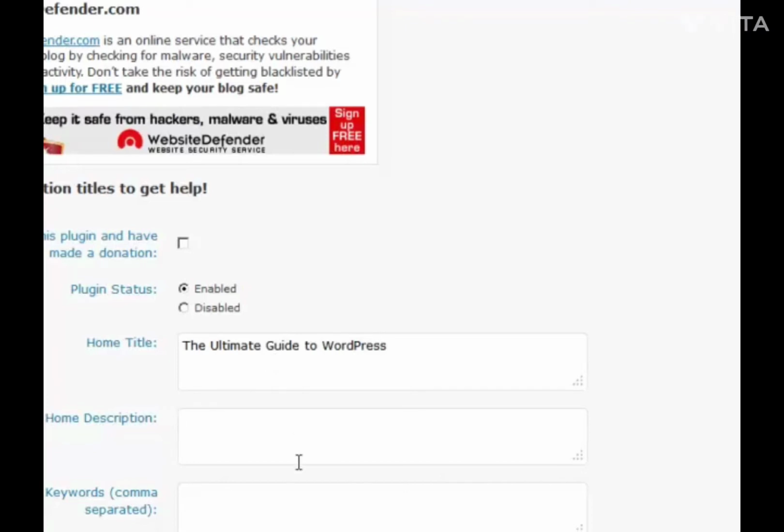And then the home description is something descriptive. This is what's going to appear in search results on Google or Bing or Yahoo or any other search engine, right beneath your title.